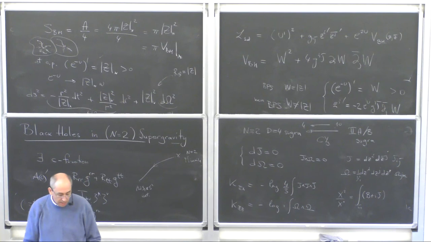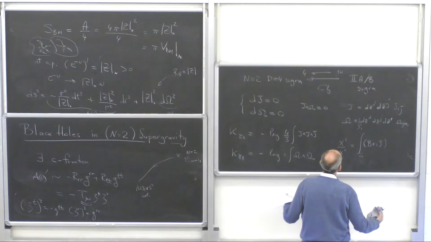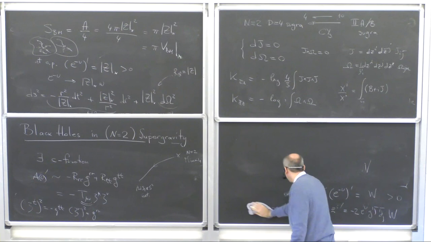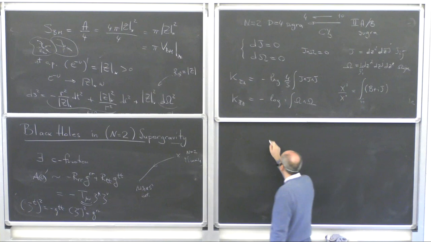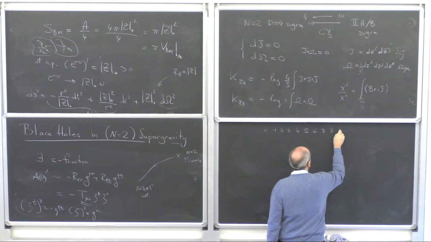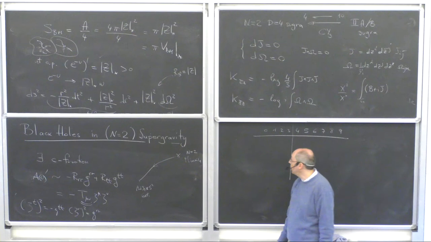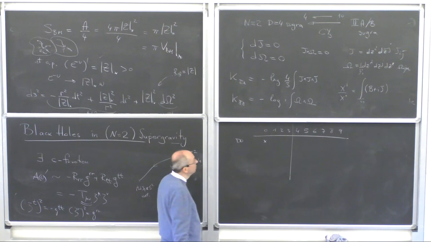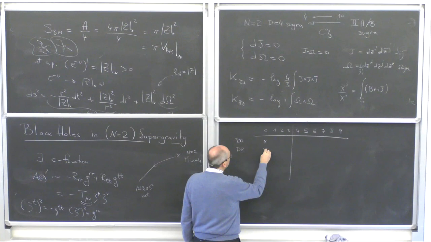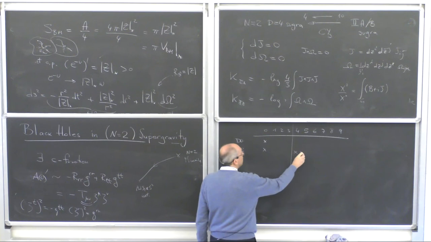And then the charges, as I was mentioning yesterday: the charges of my vector fields are nothing but the charges of my configurations in 10 dimensions. So imagine that these are the six dimensions of your Calabi-Yau, and this is the four-dimensional space-time, Minkowski space-time. Then you know that if you introduce a D0 brane, this will fill only the time direction. If you introduce a D2 brane, this is going to fill the time direction and two space directions. If these space directions are on the internal manifold, then from the point of view of your space-time, this is still a point-like charge.